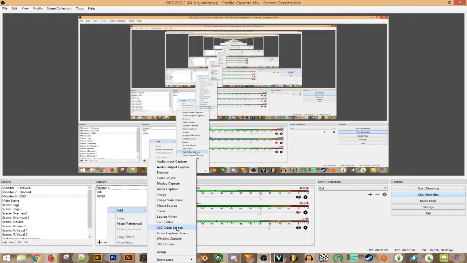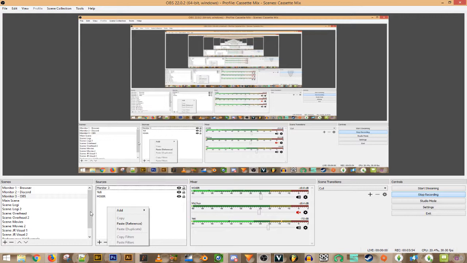Now, something that's really important with VLC video source is you need to have VLC video player. It's free. Google it, find it, download it, check it out. It's pretty cool. Once you have that, you'll be able to use VLC to load up a playlist and all that. Also, make sure that you use the same version.